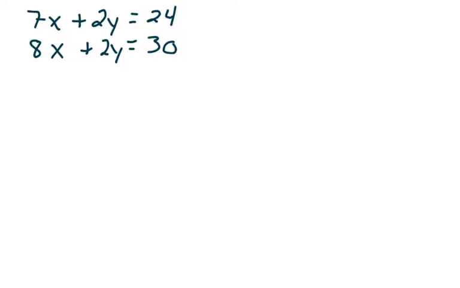Now I have to decide, do I want to multiply the top equation by negative 1 or the bottom equation by negative 1? Well, this is where I want to work a little bit smarter and not so hard. So I'm going to look at all my other numbers and see which one would be better to have negatives. Remember, when we multiply by a negative 1, we're multiplying every term on both sides of the equal sign by that negative 1. That's the only way that it keeps it the same equation, just looking different. And so when I multiply by that negative 1, it's going to change all of my signs. So if I change all of the signs in the first equation, I'd have a negative 7x, and then I'd be adding 8x to it. 7 is smaller than 8.